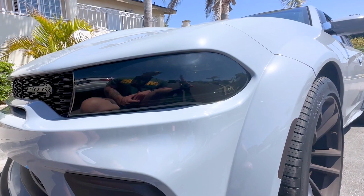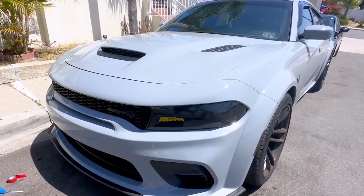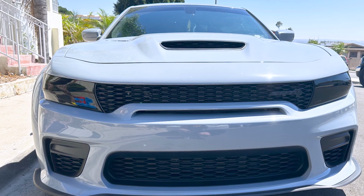Headlight covers have been a staple of the muscle car world for decades now, and with good reason. They're inexpensive, they're easy to install and remove, and they make your car look just that much cooler. And these ones from SpeedForm are no exception. They feature a smoked color, this rather dark but still transparent gray that really enhances the aggressive appearance of the Charger's front fascia. It doesn't matter if you're rocking an SE or a Hellcat, these are still going to make for a pretty cool look.